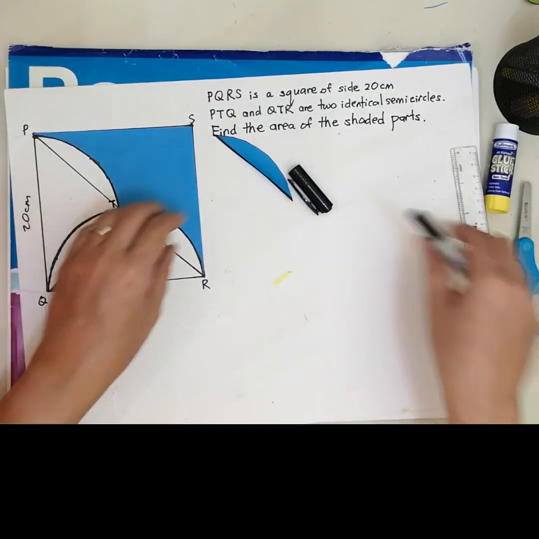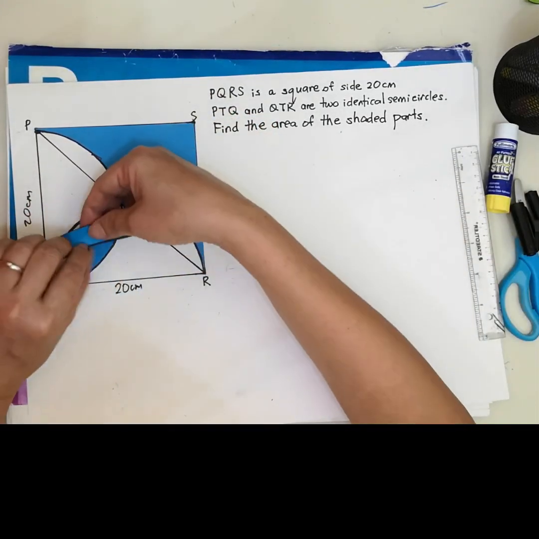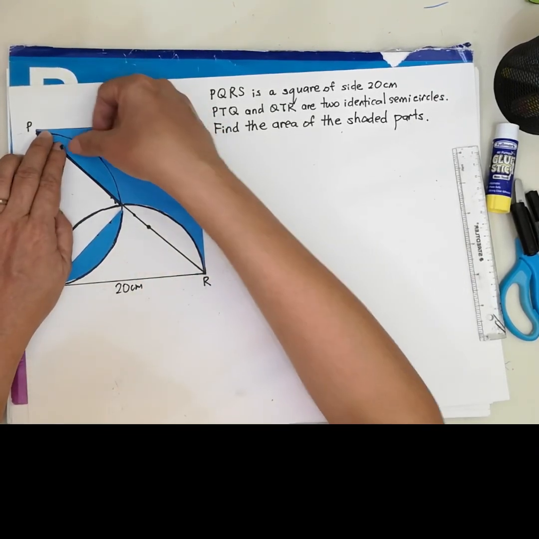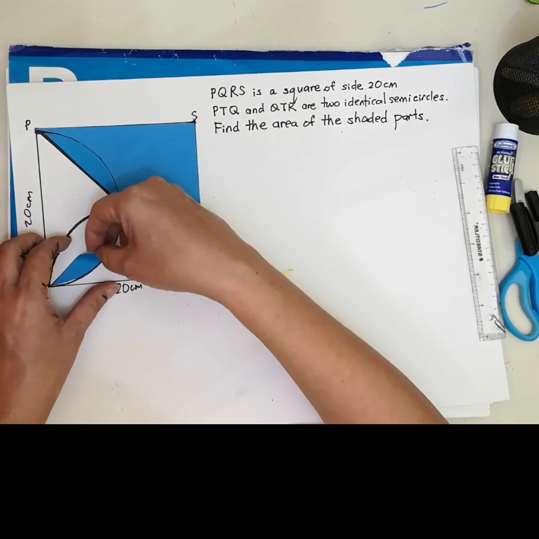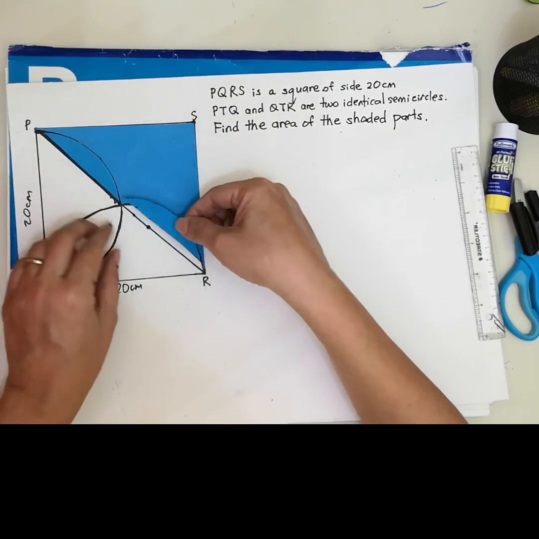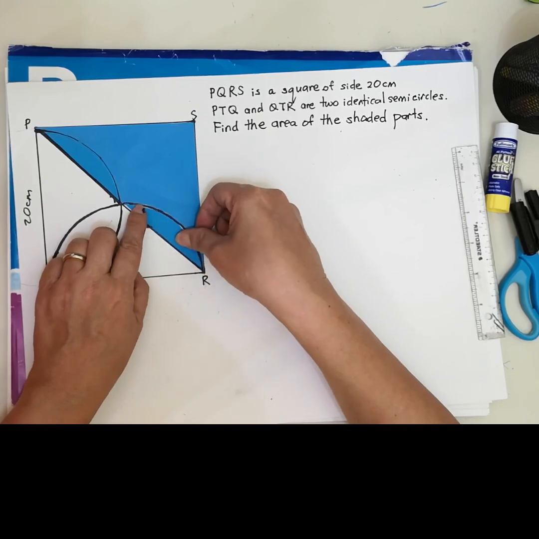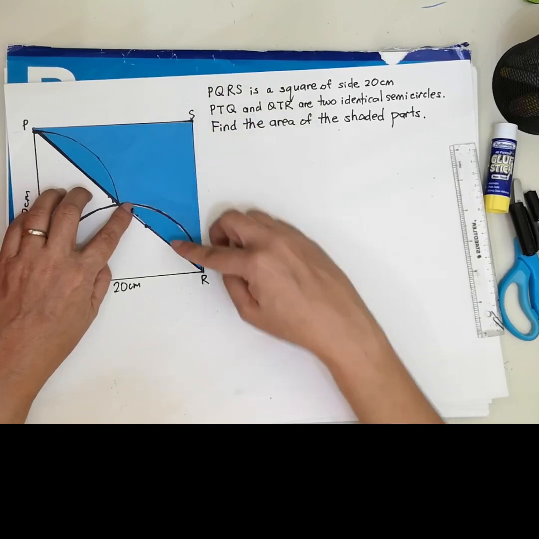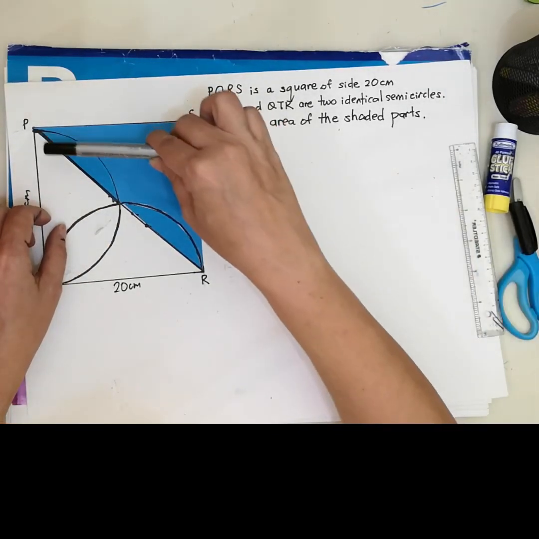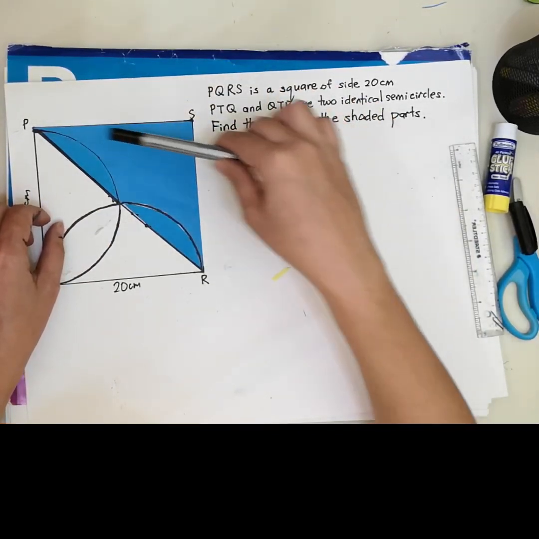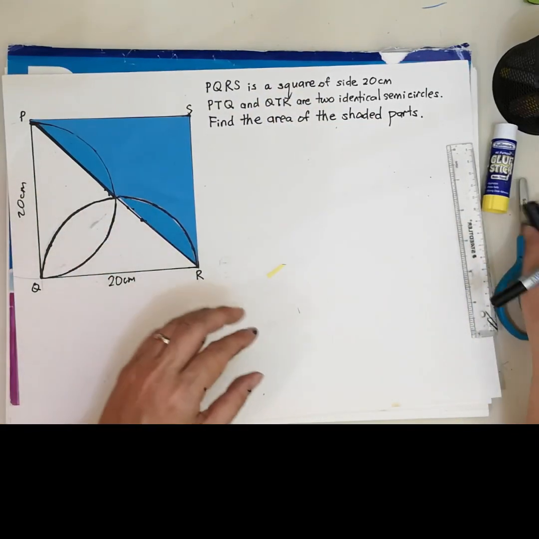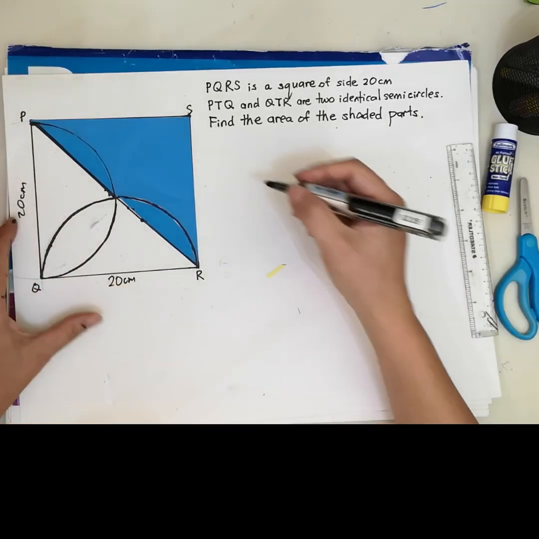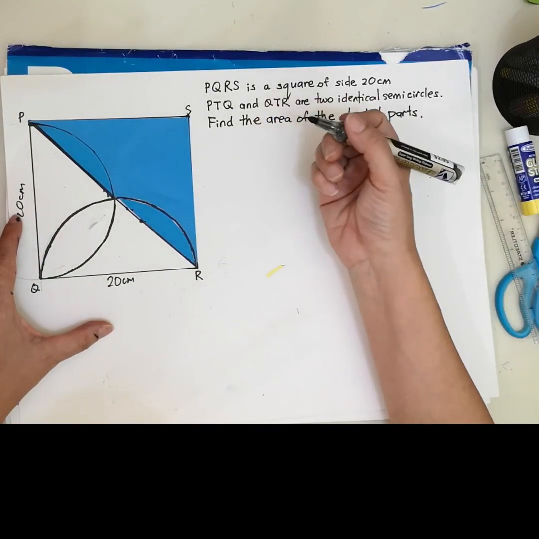Okay. So what I did was to put one half of the petal into here to fill up the shaded part there, and then I put the other half of the petal over here. So when I did that, I combined all the blue parts together, and you'll notice that the blue parts actually form half the area of the square. So to find the total area of the shaded parts, is the same as finding half of the area of the square.